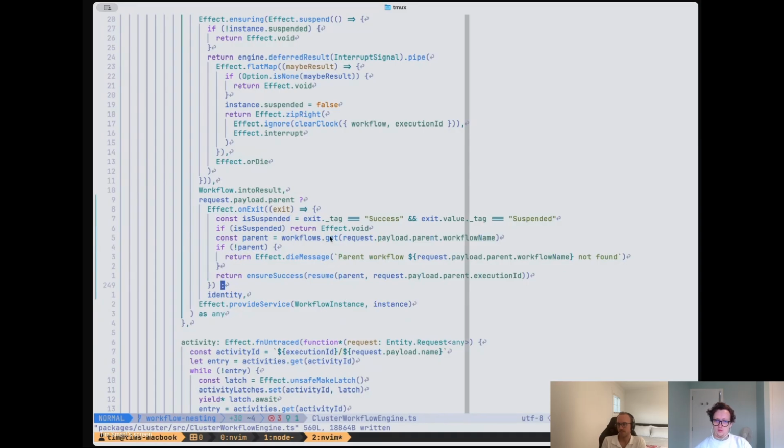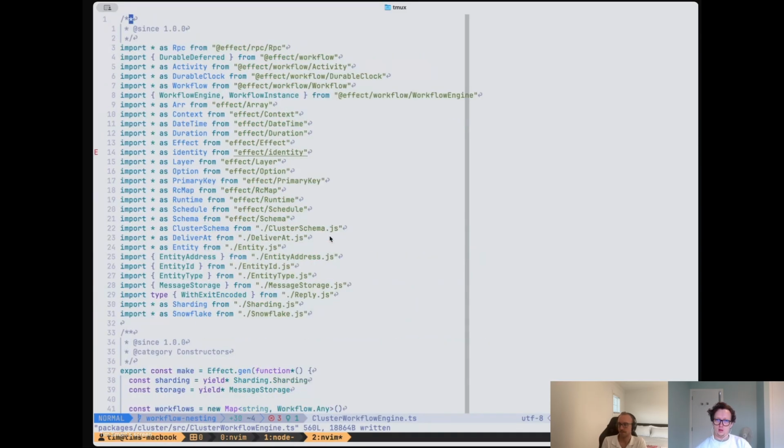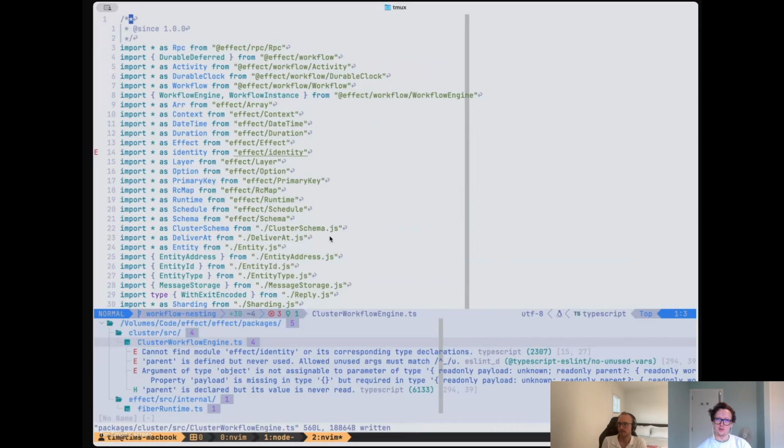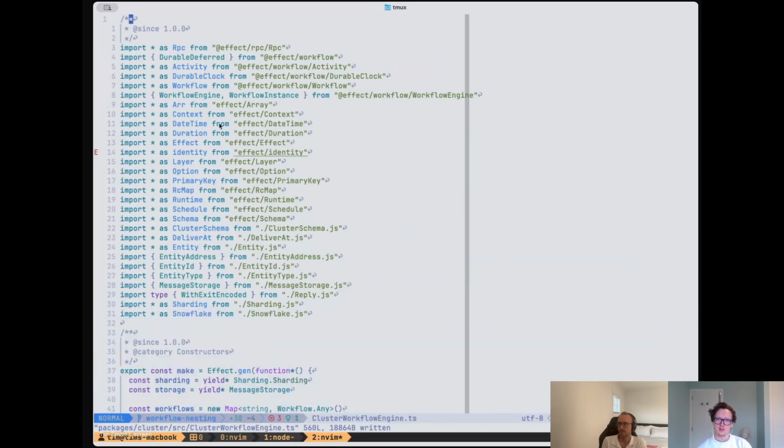Right, let's try it. Let's see what else we broke. Identity, effect identity. There you go, Mattia, you need to fix it. It should be identity from effect function.